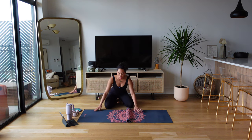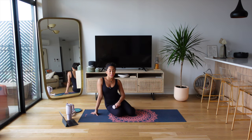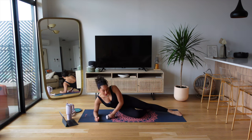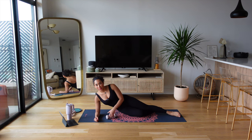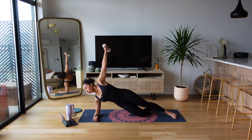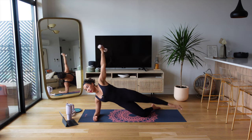Extend your mat back out long and get some water. All right, everyone, your arms are probably burning and so are your abs, and I'm sorry. Come on to a forearm plank on your right side. I've got my bottom right leg bent because that's how I want to do it today. So, top arm up with a weight or two to advance. We're holding this side plank position as we lift and lower.